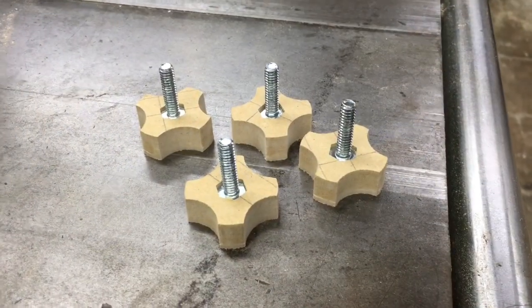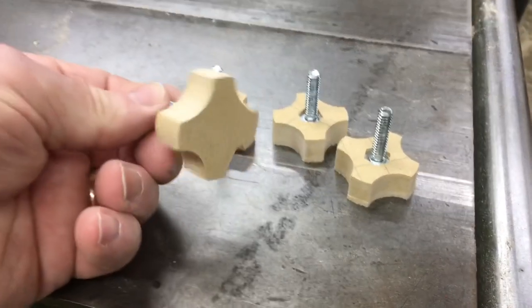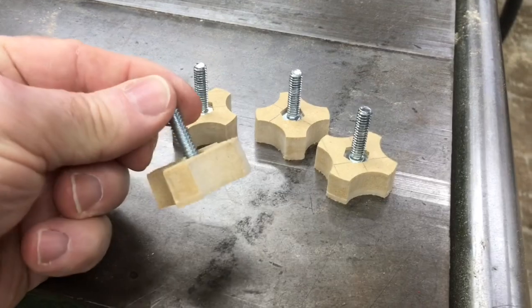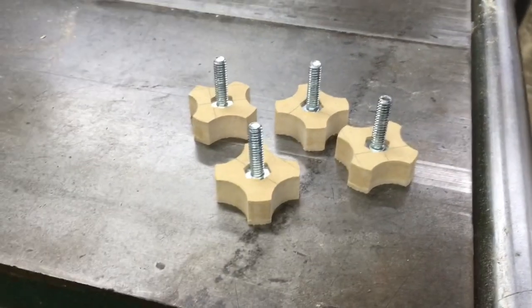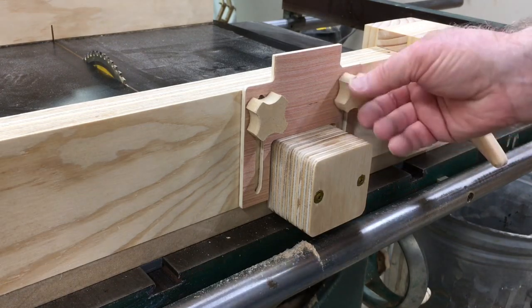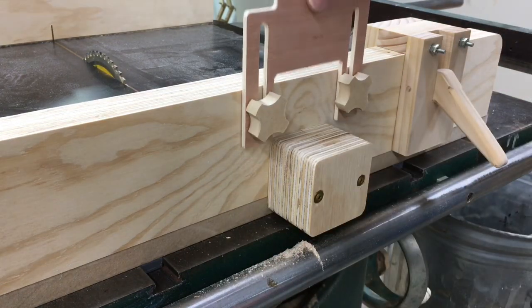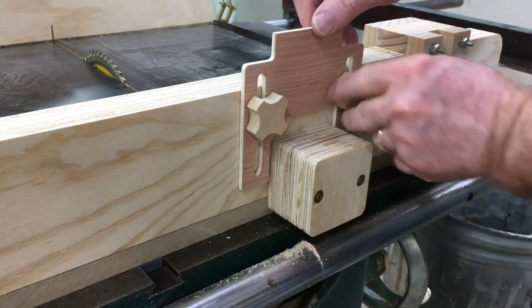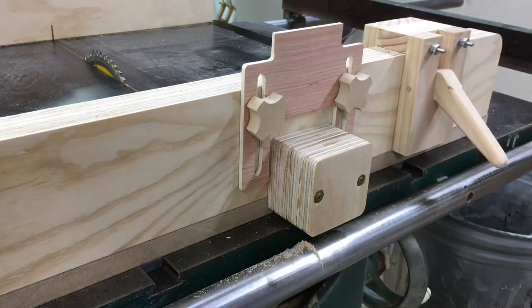So here's a look at all 4 of the knobs complete. And you can see it just took a little bit of sanding to clean up the edges and insert the bolts. Here's a look at how this is going to work. I'll be able to unscrew the knobs, raise up the table saw guard, and then tighten it back into position. All that's left is to build the guard.